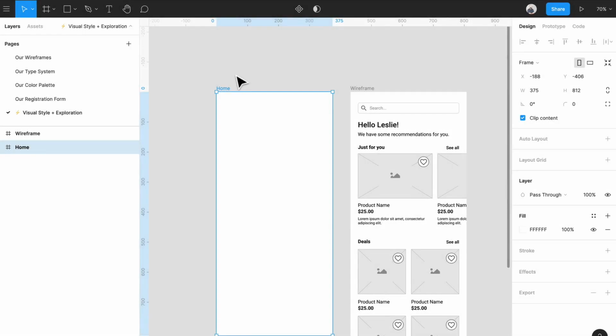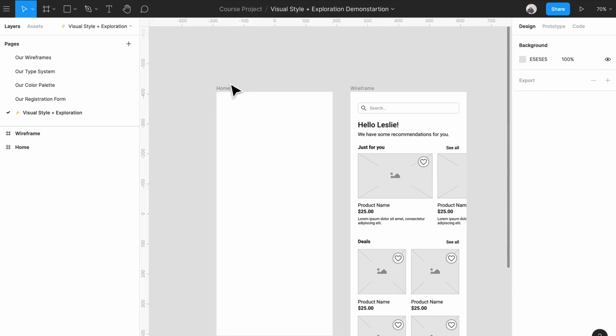Welcome back. So I gave everyone a big rant about design fidelity and the proper way to jump into higher fidelity designs and just general visual style exploration and all that fun stuff. And now we're actually going to do that. What I want to do is start with the homepage. I know, big surprise, homepage.